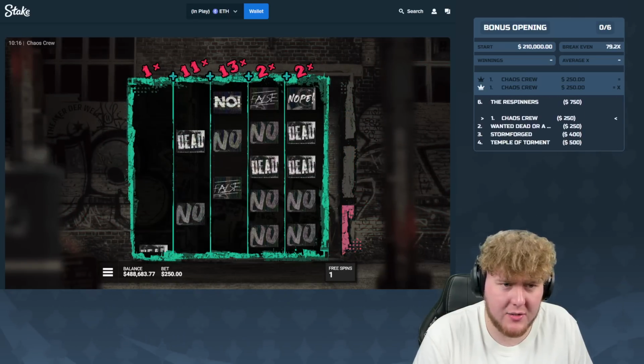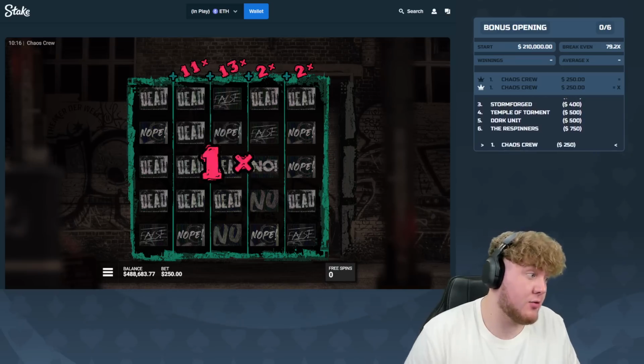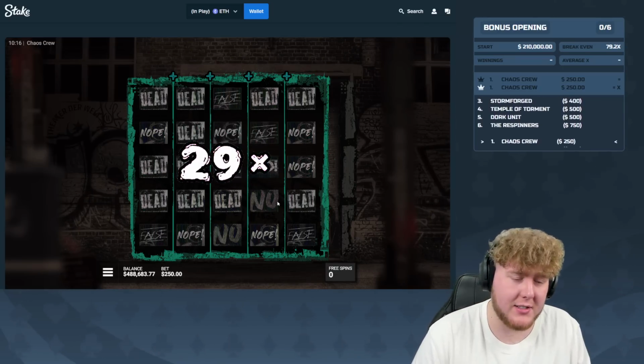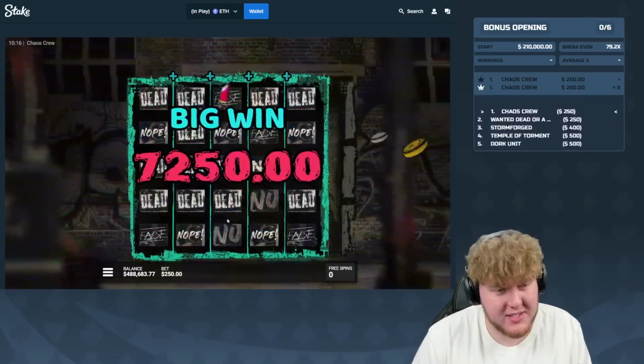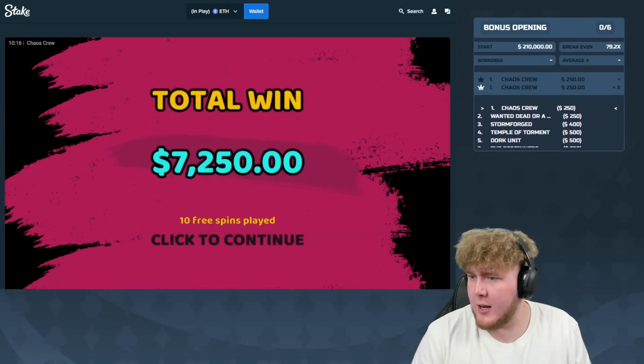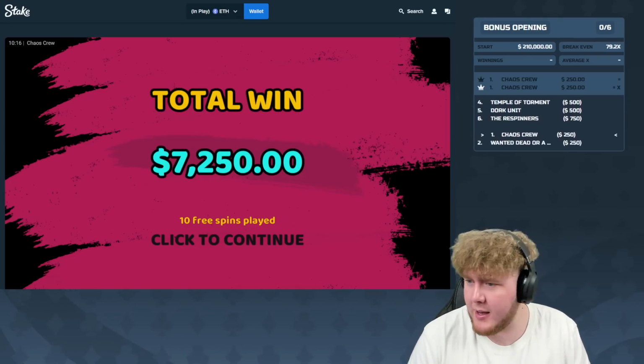Oh god, please don't die here. This would be an awful start. Wow, that's really bad, guys. Okay, so we need 79x, we get 29x, Jesus. All right, not off to the best of starts, 7,250. We'll put that in the bonus tracker up there and move on.